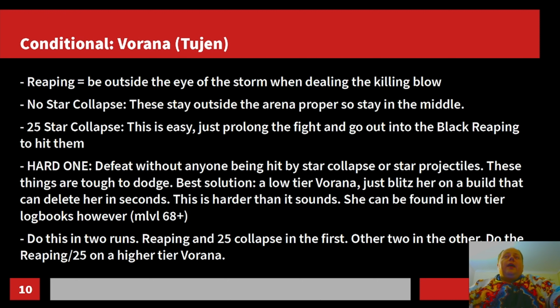The hard one, though, is having no player in the party hit by star collapse or star projectiles. So you're going to need to stay in the middle, and the best way to do this is just to burn Varana down super fast. You want the lowest tier logbook you can find that has Varana in it. You also want the Varana encounter to be as unjuiced as possible. So you want to go straight for her.